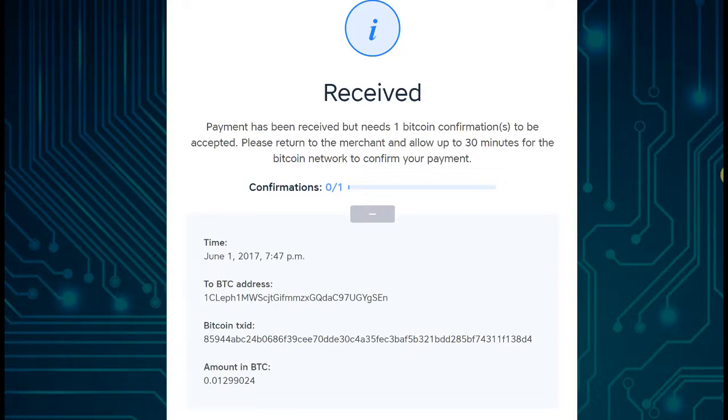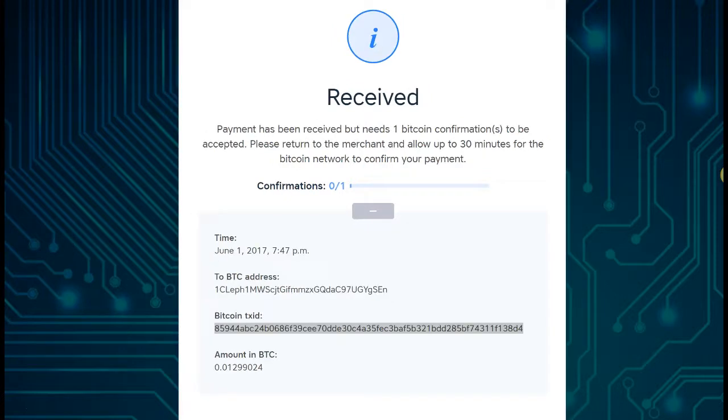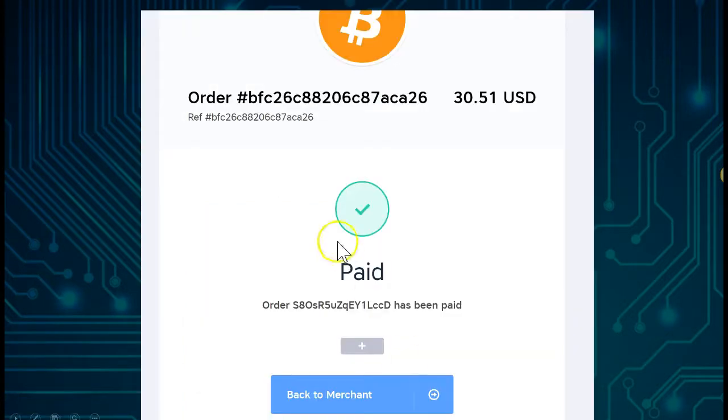But in this case, then comes the next window, because I did wait for the purpose of this video. So I did wait a little bit, and it said received. Payment has been received. That means now, it is received. And I'm going to show you in the next picture, which I have done here, that this payment is actually received and paid for. So all those steps you will see, and sometimes you're sitting there 10, 15, 20, 30 minutes until it is there.